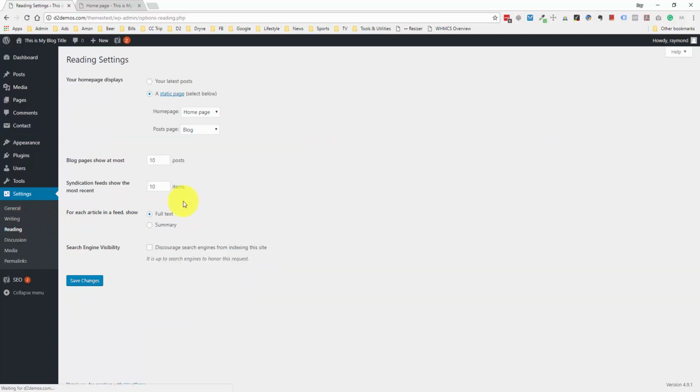If we go over to the reading section, this is where, if you remember from the first video, the home page by default uses the blog posts. So it'll show all your latest blog posts. But as I mentioned, because I build business websites, I usually create a separate layout for the home page. And this is where you can select the page over in this section, which is going to display on your home page. And then you create a separate page. I usually just name it the blog page over here in the pages section, and you set that to the post page. Like I said, I always use the static page for my home page. I don't default to this latest posts section.